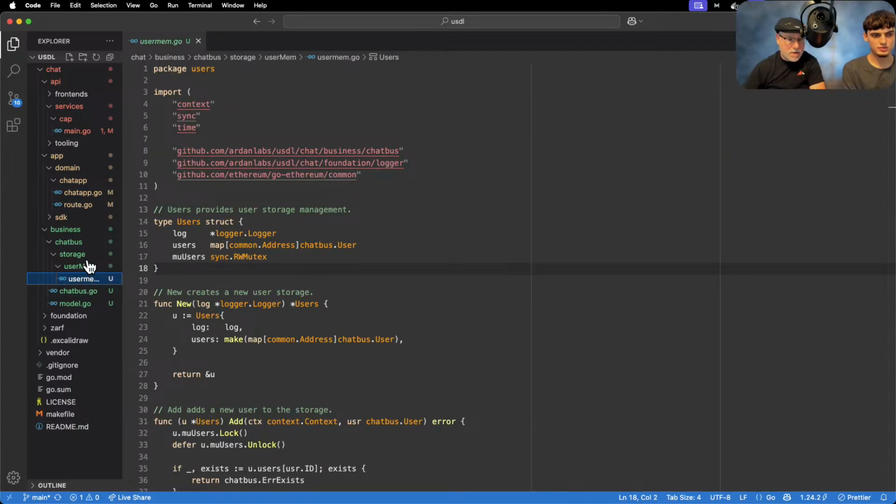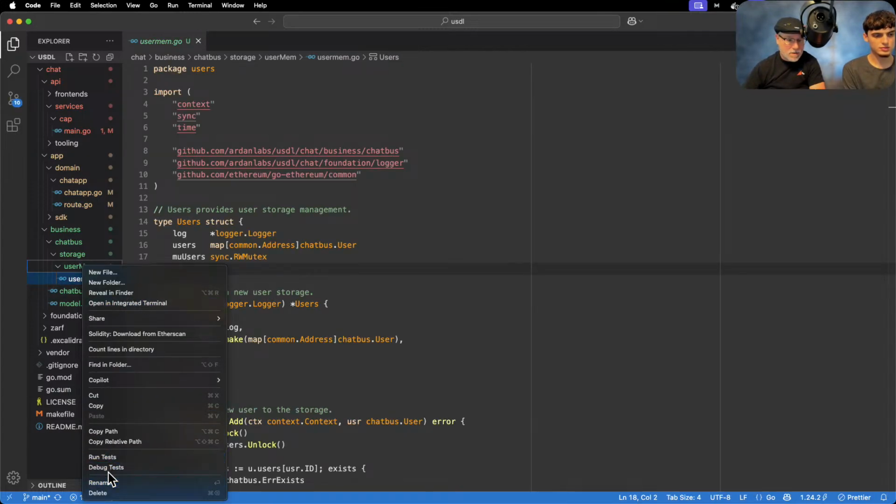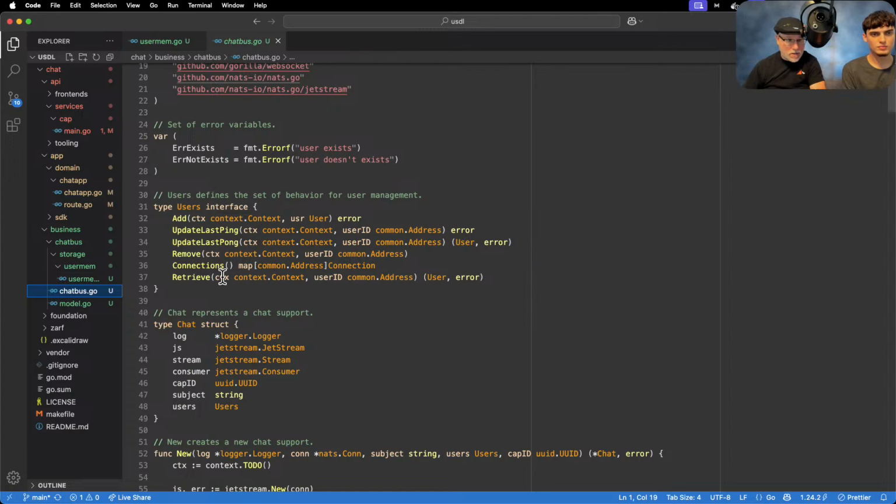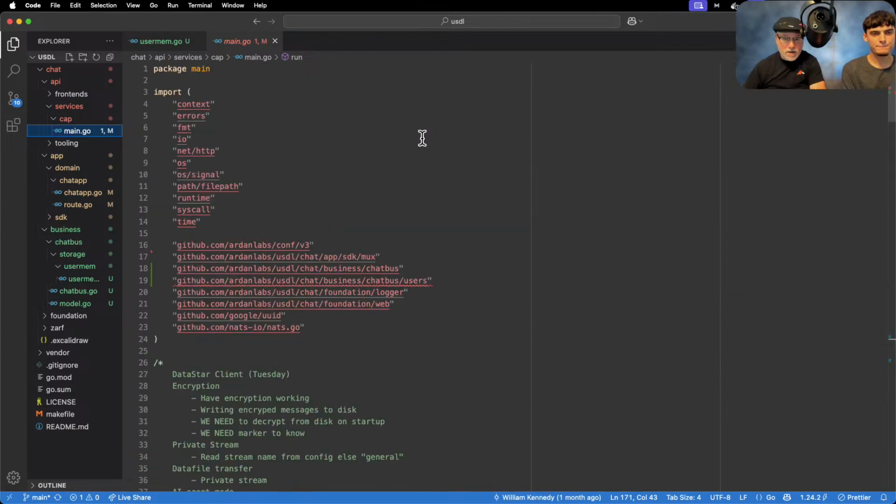Actually, it can't be capital because that's not idiomatic. So let's say you called it user mem, where this is a memory implementation, which is what it is, of our thing here. This is using an interface, so it doesn't particularly care.